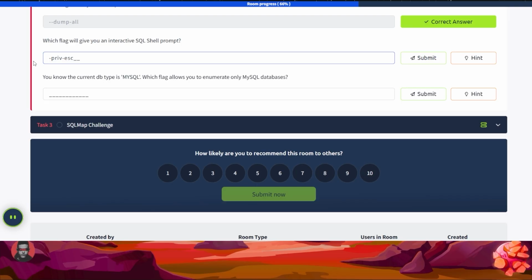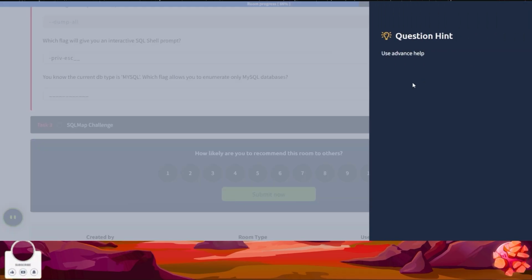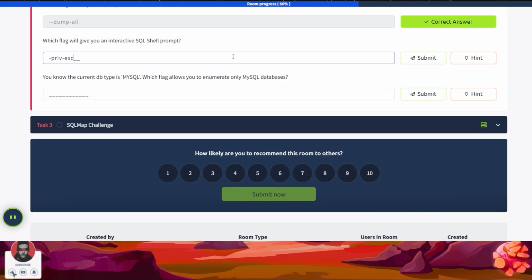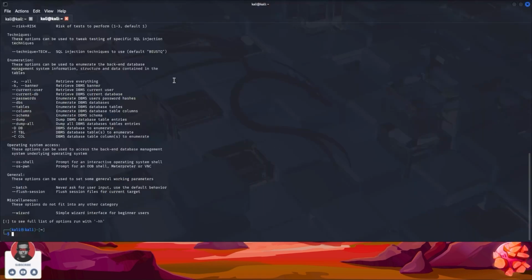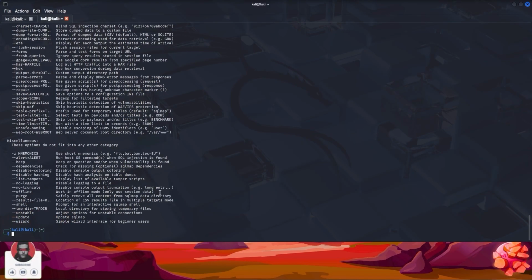No, it is not the flag. We'll get the hint: use advanced help. Okay, so here we will not get the desired output. We need to use the advanced help. We'll write this command and add an extra h to it. That's it.